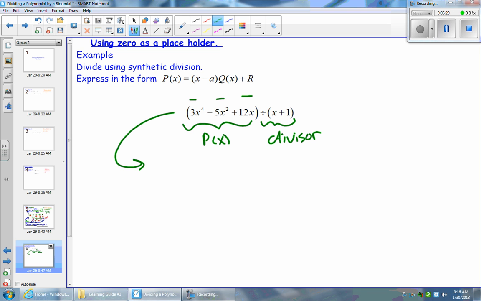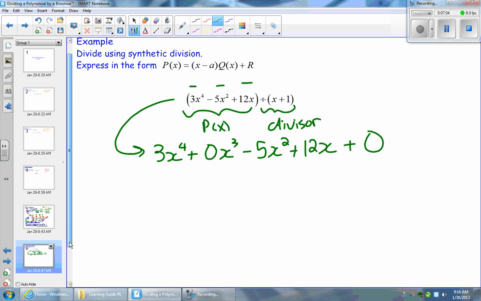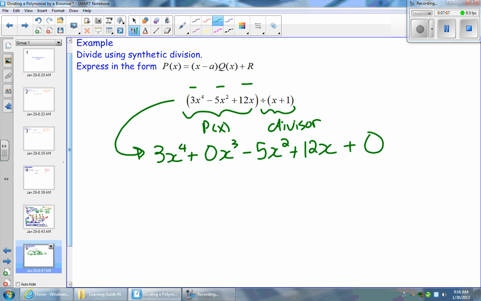So if I was to rewrite this polynomial here, we have to substitute a power of 3, and we use a coefficient of 0 to do that. So x to the power of 3, that's our next term. And now we have a second degree term, which is negative 5x squared. Next term is a degree of 1, so 12x. And then lastly, we are missing our constant. So we still have to add 0 to make up for the fact that we don't have a constant for this polynomial. So there you go. That's how you rewrite our polynomial so that all the powers are there. So use 0 as a placeholder.